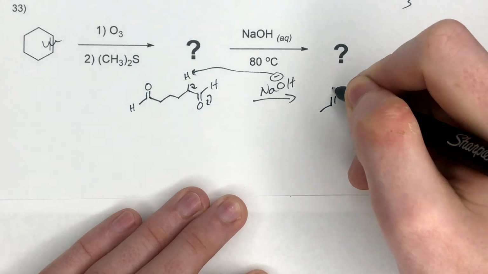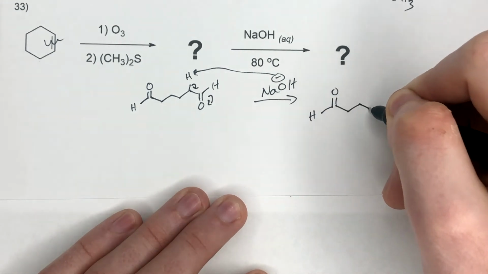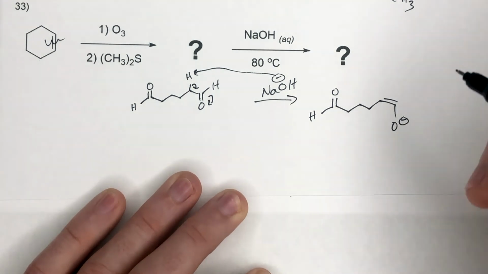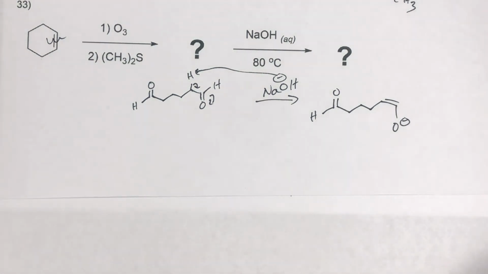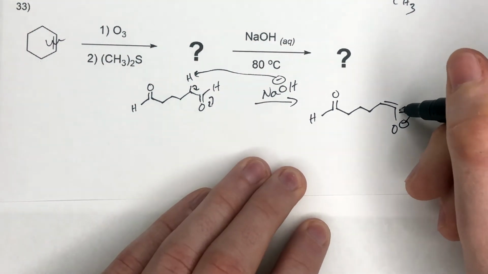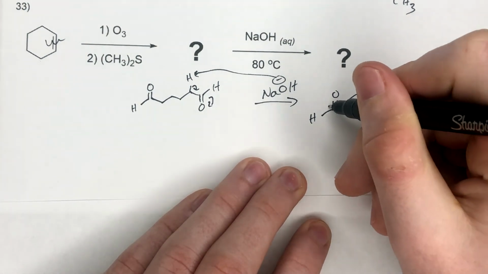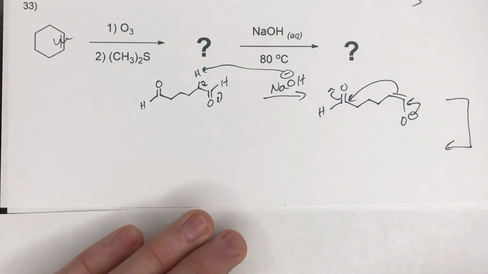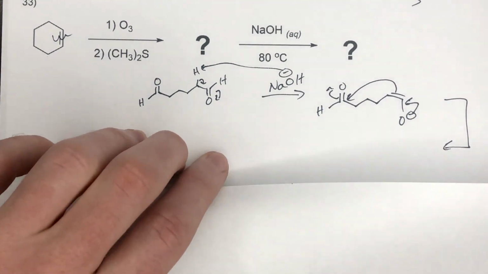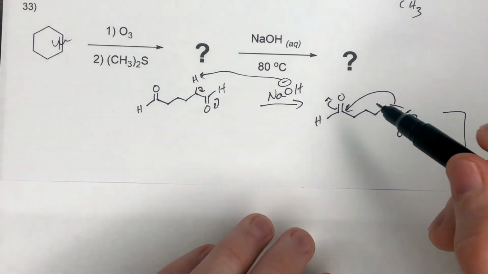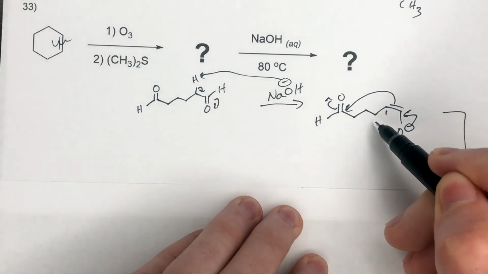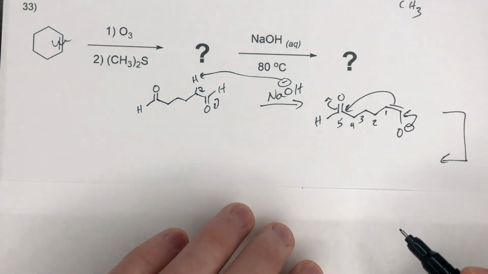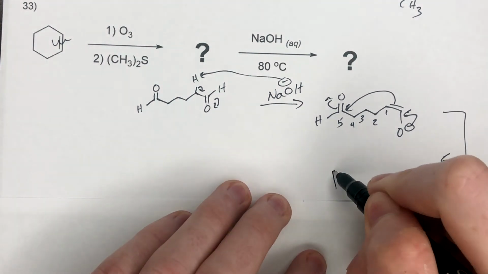Okay, then once that happens, now you can have an intramolecular aldol, where this will attack itself, which is electrophilic. This will occur. And now you're going to make a 5-membered ring. So this is where you have to be a little bit careful. So you need to count the carbons here. So the ring is going to be 1, 2, 3, 4, 5 members large. So let's draw a 5-membered ring.